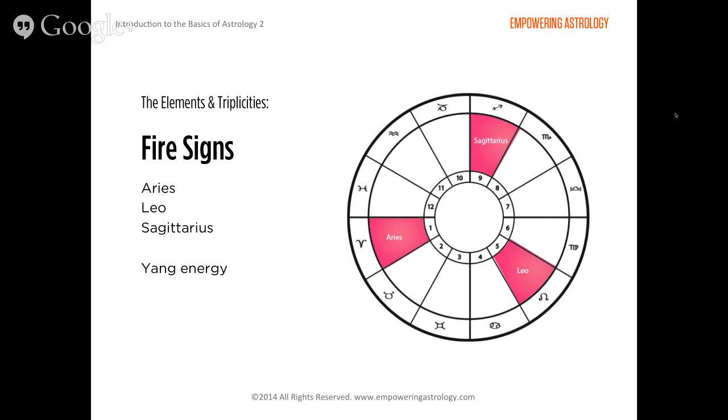And here's the thing, you need all the energies. There's not one that's better than the others. Fire is good for some things and not good for others. Fire is great for getting things started. Now, on the less conscious side of fire would be aggression and war. In fact, look at Aries.